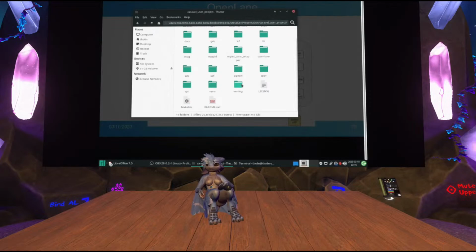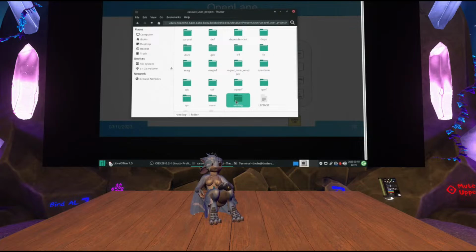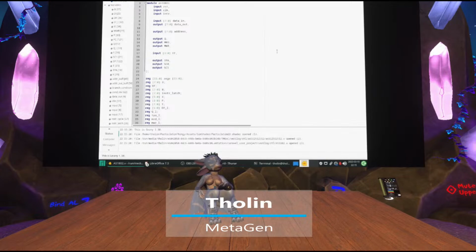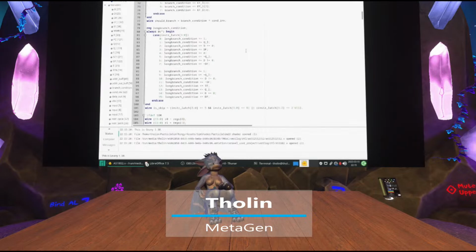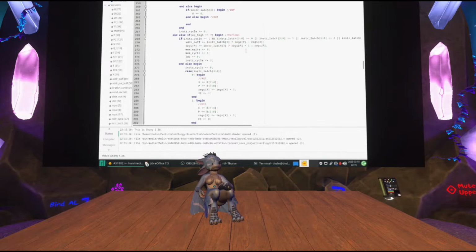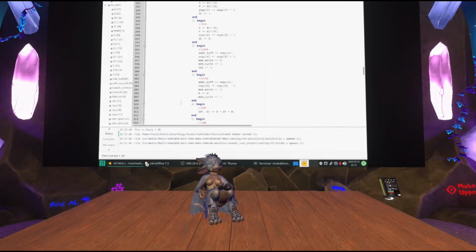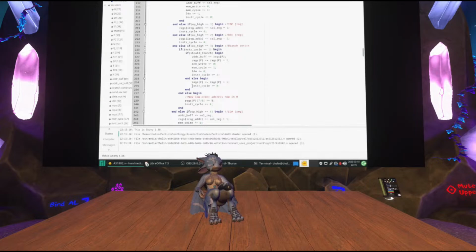So if you go inside there and inside RTL, this is where you can drop your Verilog files for what you want to make. So in my case, I'm not actually going to code anything complex live, but I have this file right here that has an implementation of a very, very simple 8-bit microprocessor. It's a replica of the CDP1802, which is a very, very RISC CPU. So it's only like 400 or 500 lines long, and a lot of it is just indentation. And you can see the implementation is the gigantic chain of else ifs implementing these different instructions. So very simple CPU design made in Verilog.